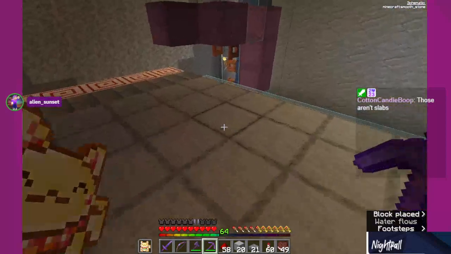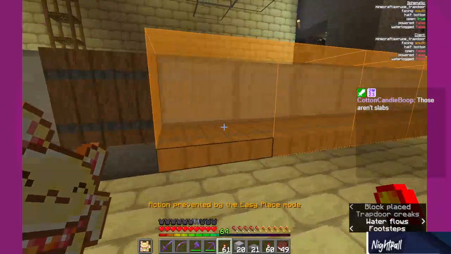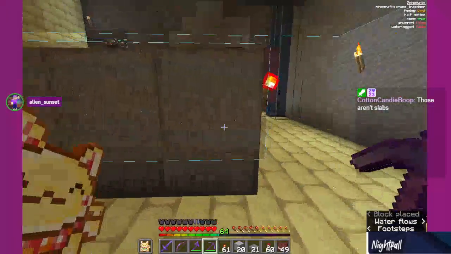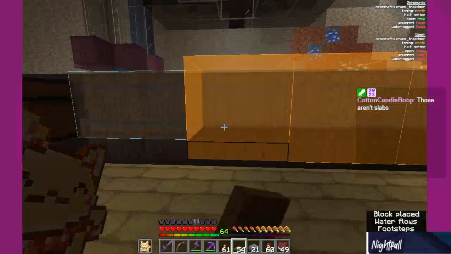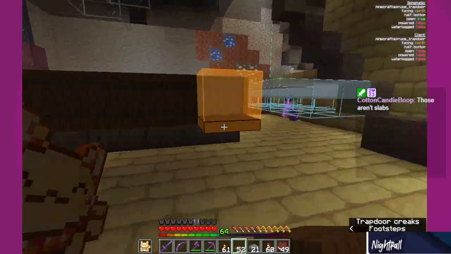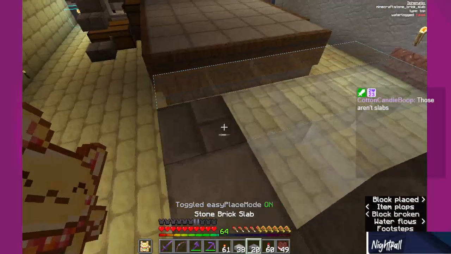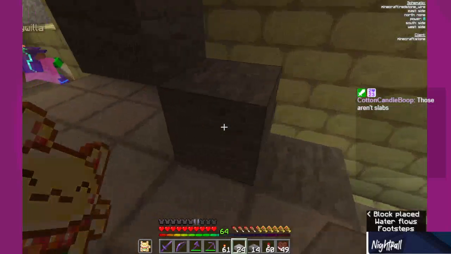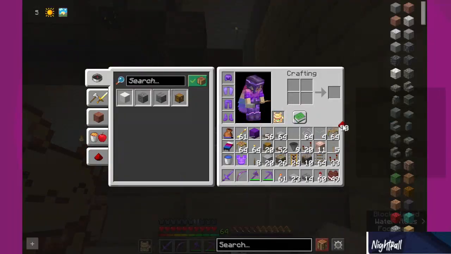These aren't slabs. No, this is where the minecart is going. If you guys want to change out the spruce trap doors, just let me know. I just picked those because I knew we already had like 5 million of them. No problem. In my inventory.